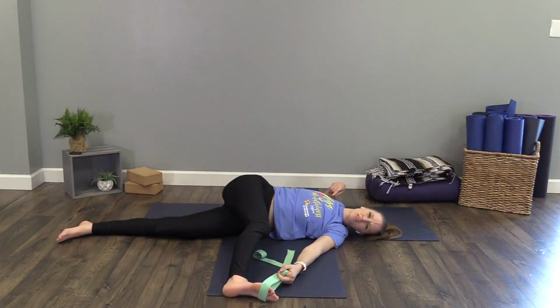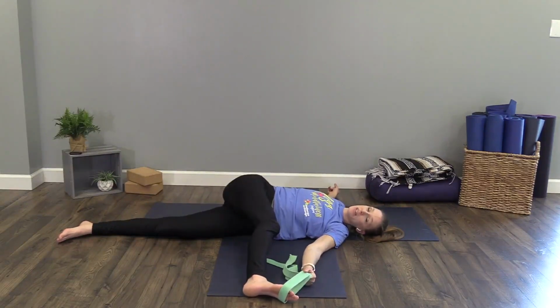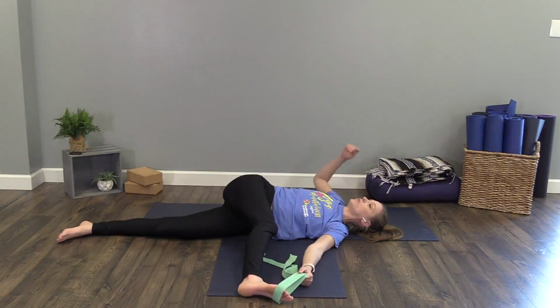The strap is pretty taut. That way, if you wanted to explore heightening the angle at which your leg is at, you can. You have more control.